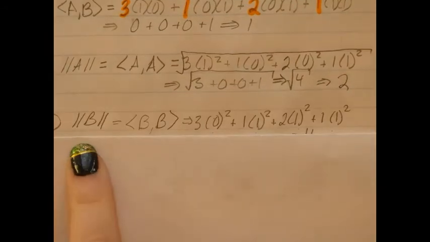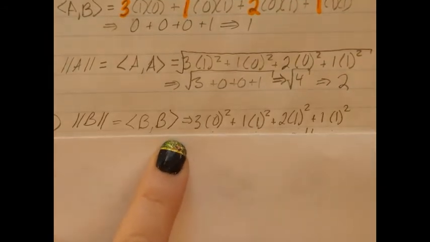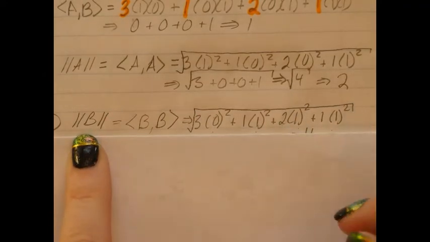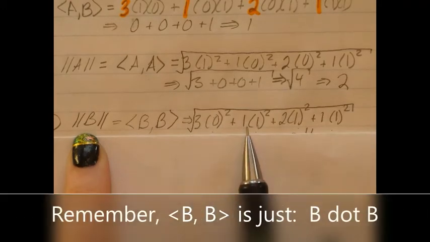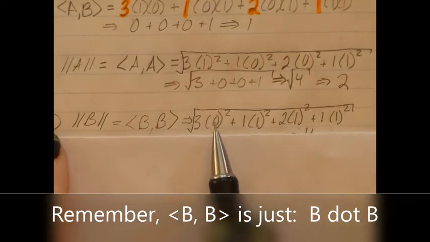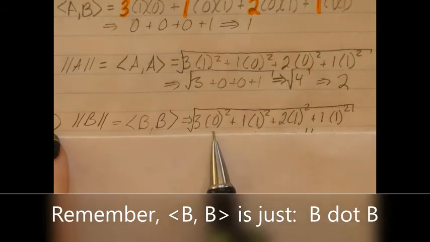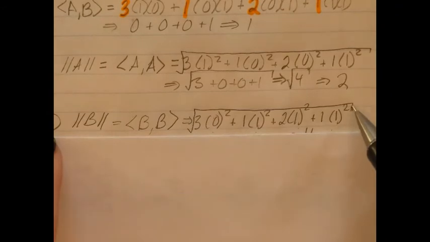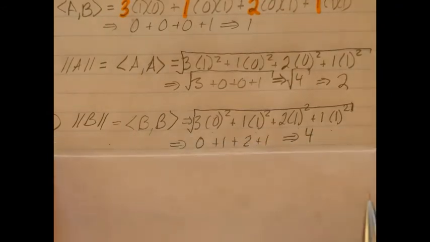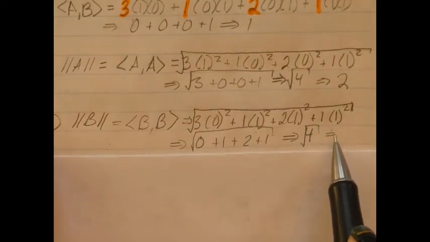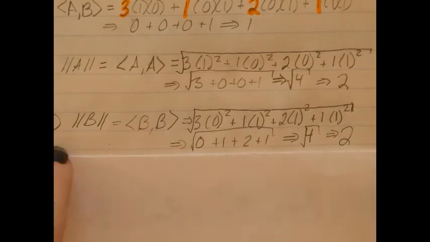The length of B means the inner product of B and B. And don't forget, length implies you are doing a square root. And again, it follows the pattern, 3, 1, 2, 1, as far as your coefficients of the given formula, so to speak. Because it's BB, we're going to take the first one squared. So B sub 1,1, B sub 1,2, B sub 2,1, B sub 2,2. That's part of my radical, not the power. And again, since it is length, take the square root, and you will end up with an answer of 2. So the length of B is 2.